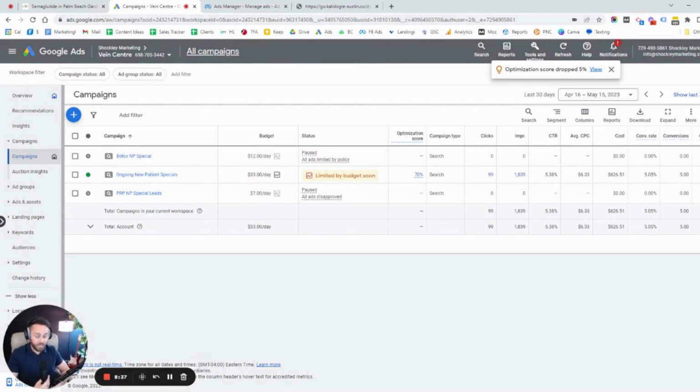So go to google.com/ads, log into your dashboard. First thing you're going to want to do is do a little bit of research. Go to Google, type in the service that you offer, the city that you serve, see what your competitors are doing in terms of new patient offers or promos for services. Because if your offer is not competitive, you're not going to generate business from Google ads. Make sure you've got a competitive offer.